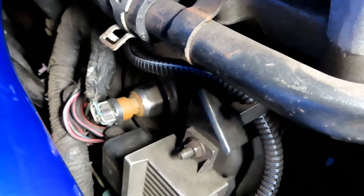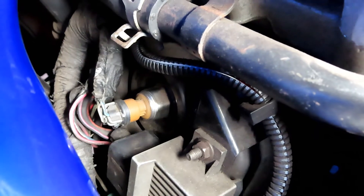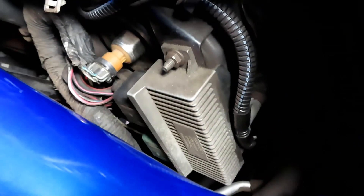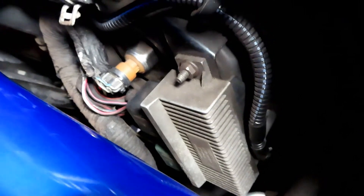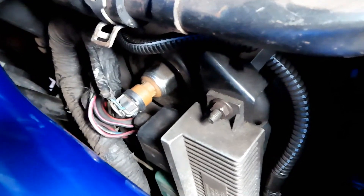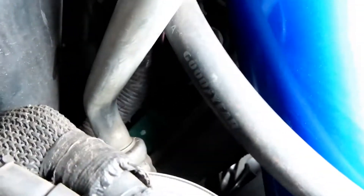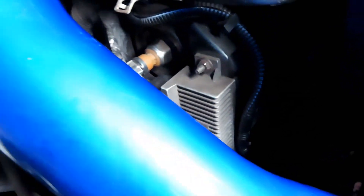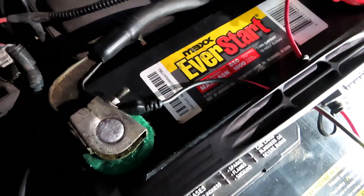You just have to, if you have an ICP sensor, you need to remove that connector right there. And then this is the glow plug relay. Those are your two connectors — the black one and the green one down there. You can see them right there, the black and green. It's held on with a couple of 10mm nuts, so you just loosen those, lift it up, and unplug the connectors. Then set your tester to ohms.